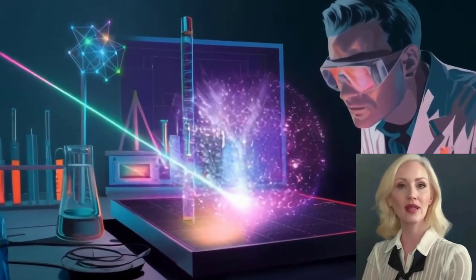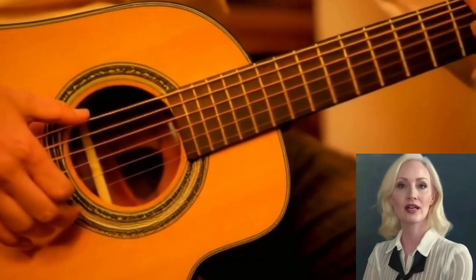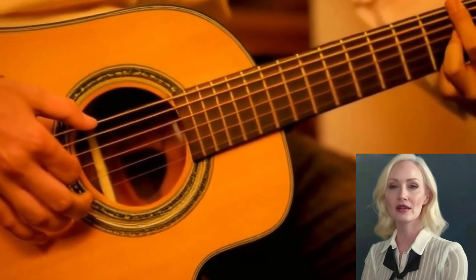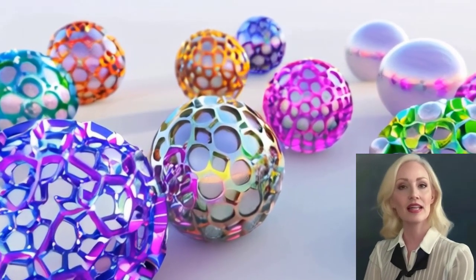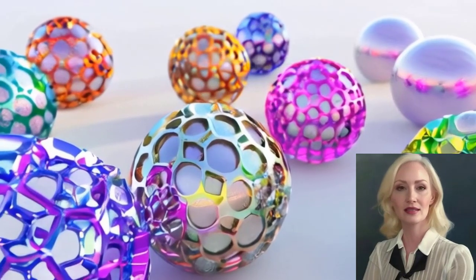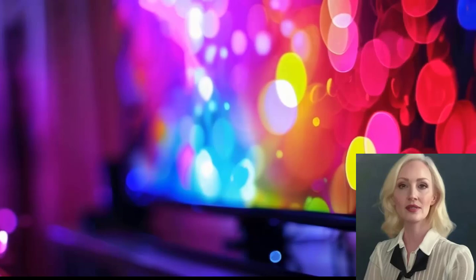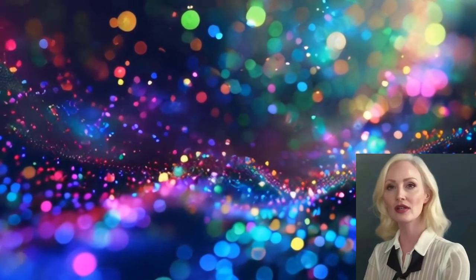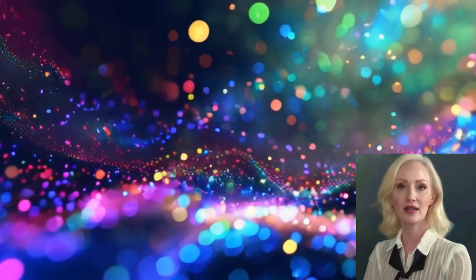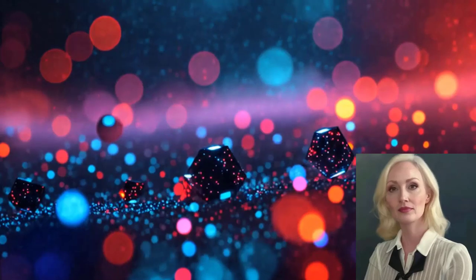An analogy is like playing a musical instrument. If you shorten the length of a guitar string, the pitch of the sound gets higher. Similarly, when particles are confined in smaller spaces, the energy of the particles increases. This effect is often seen in nanomaterials, such as quantum dots, where changing the size of the particle alters its color or electrical properties because the electrons are squeezed into smaller spaces.